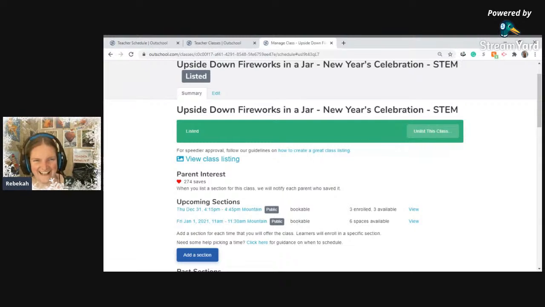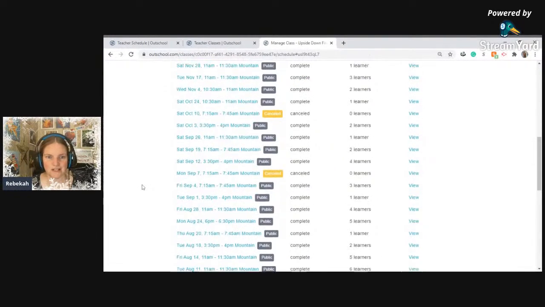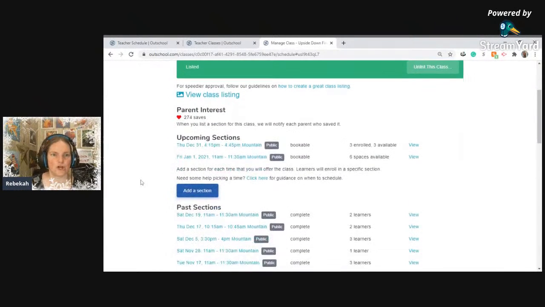Let's do it. Okay, so upside down fireworks in a jar. I added this New Year celebration just like a week ago because I thought to myself, let's make it themed. I did it for 4th of July, and then I just let it keep booking here and there with 1 or 2 people trying to keep it going. But let's really push it for the New Year celebration. So I have December 31st and January 1st, and I've got 3 in that one already for New Year's Eve. Not for New Year's Day yet, but let's try for maybe the day after New Year's Day, if there's room.